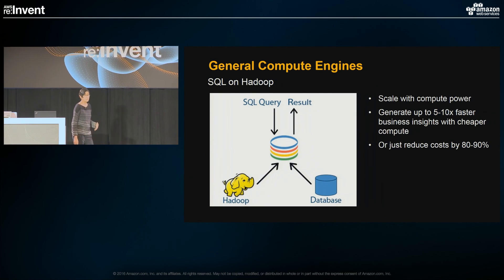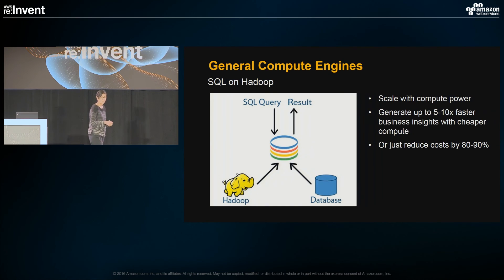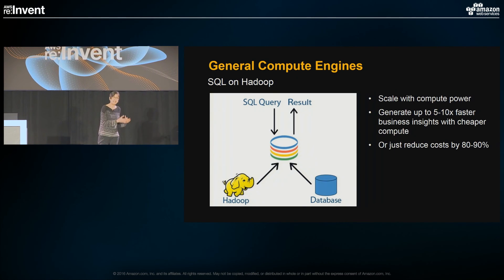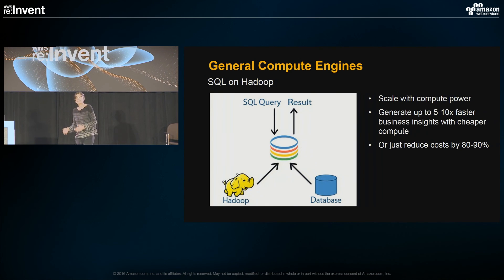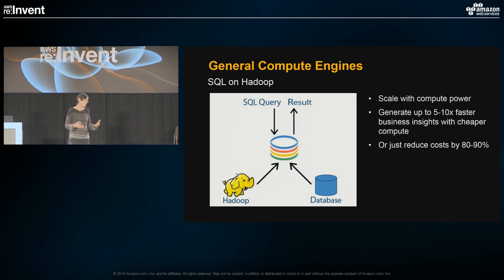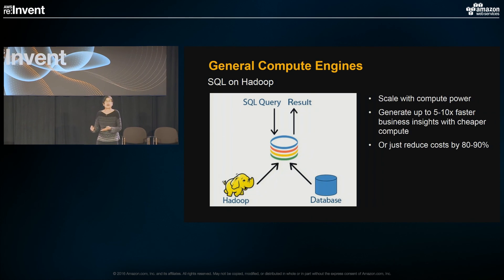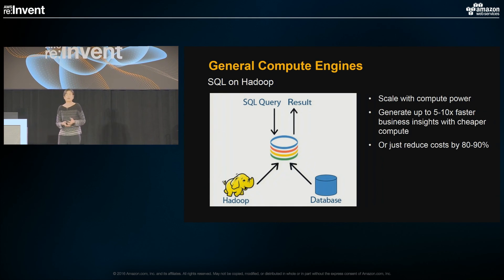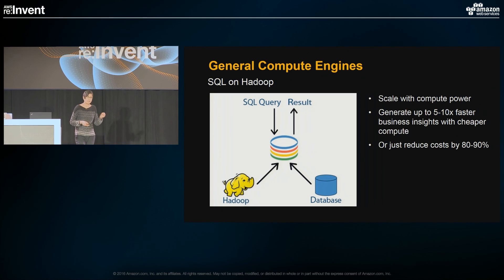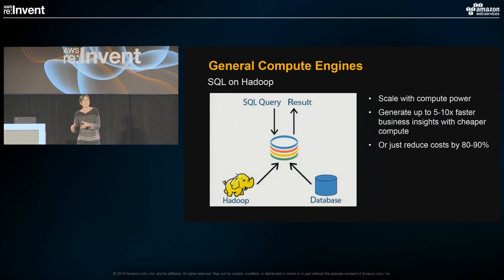General compute engines are popular today, and the way a lot of them work is similar — they pull a lot of data from where it is stored into an intermediate compute buffer where the numbers are crunched. Now, if you can scale the compute in this architecture, you can generate results faster. And if you can generate results faster, you can generate more results. Data analysis is an iterative process — you ask questions based on the answers you get, and the faster you get answers, the more questions you can ask. But even here there's a performance overhead with a lot of shuffling. The difference between a few minutes or even a few seconds versus a few hundred milliseconds can be the difference between interactive and non-interactive.